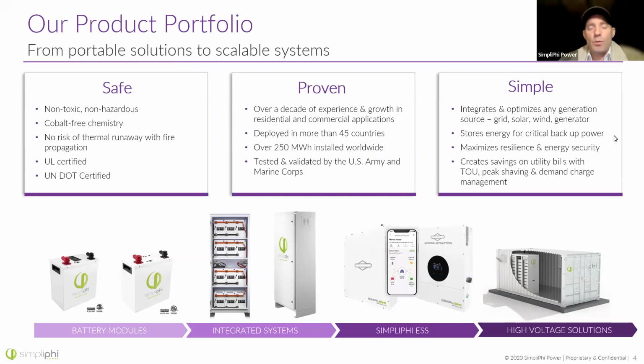Maybe you've got somebody who's already got solar on the roof, but they're finally looking to add some battery backup power, which is about 90% of the solar systems, right? Don't have battery backup power yet. And through doing this, we can offer some energy savings as well as resilience and independence in terms of power.